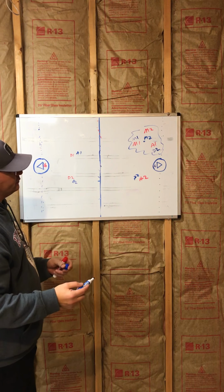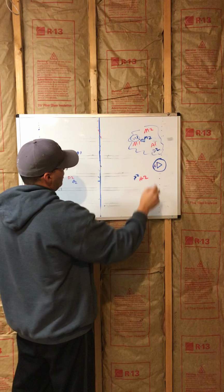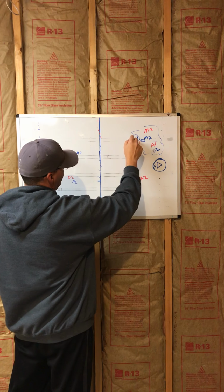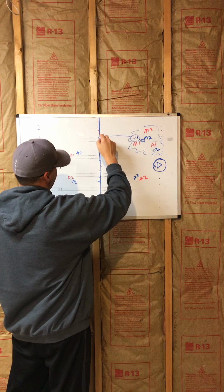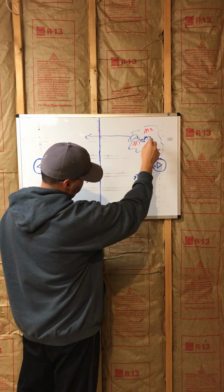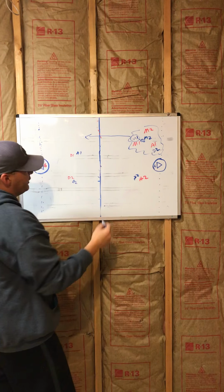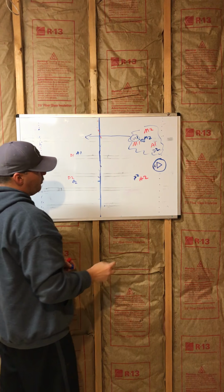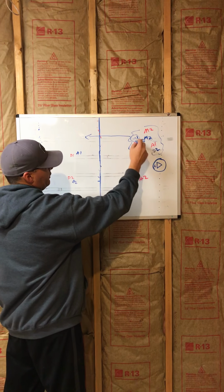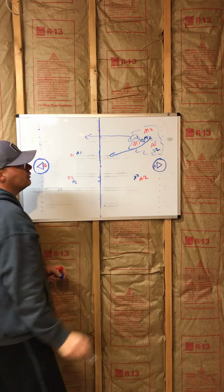What we're trying to do is when our guy comes up with this ground ball, he's breaking as quickly as possible down the near sideline. Right. So if this pile is down here, he's obviously coming this way. And we're just trying to get ahead of everybody else. This guy's going to probably follow, right? I don't want this guy trailing right here. I want this guy kind of trailing back towards the middle.